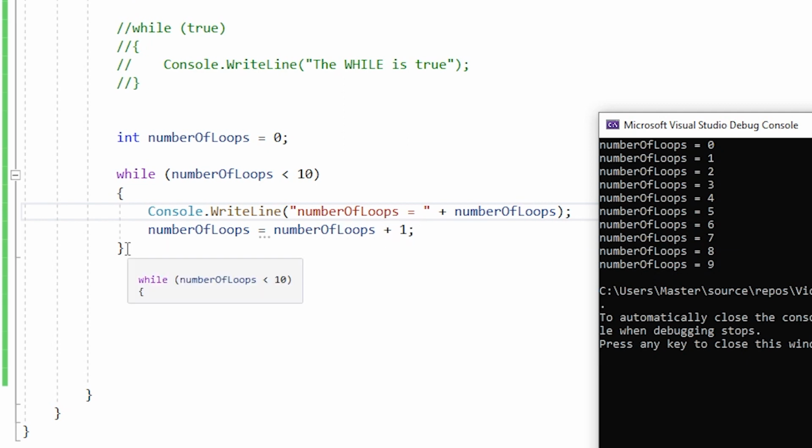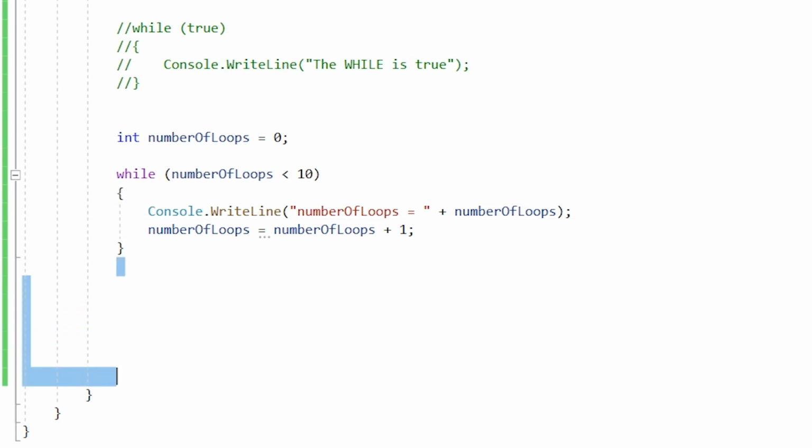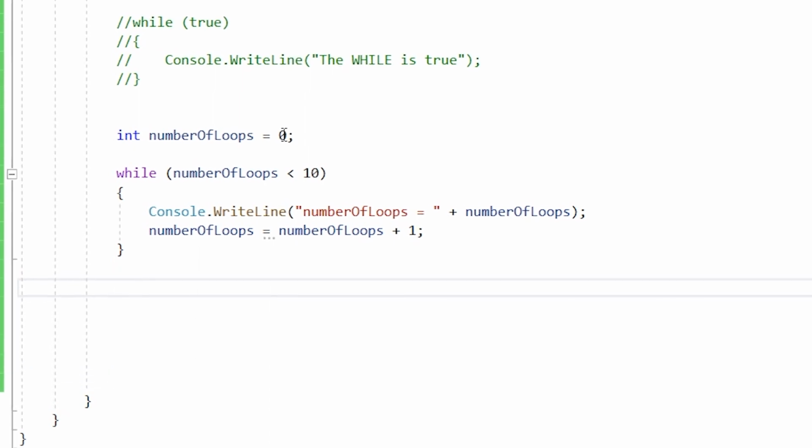We go down here, loop back up to our while, and we say, is 10 less than 10? Well, it's not less than 10 because 10 is equal to 10. So this statement is now false. So we don't print 10 out. As we see, 10 is not printed. The statement was false. We don't execute this block of code, and then we continue on and we end our program. So I'll close the console, and that's how to do a basic loop.